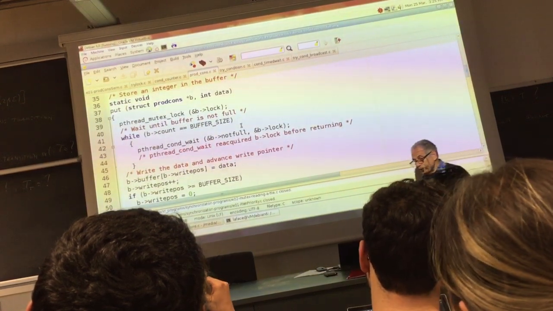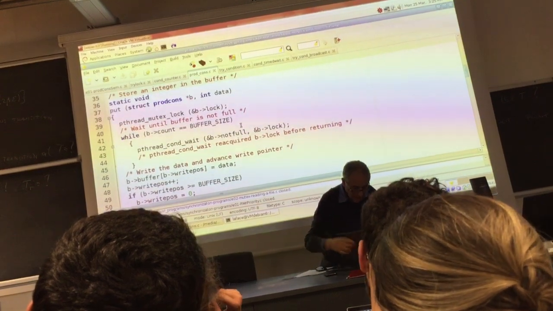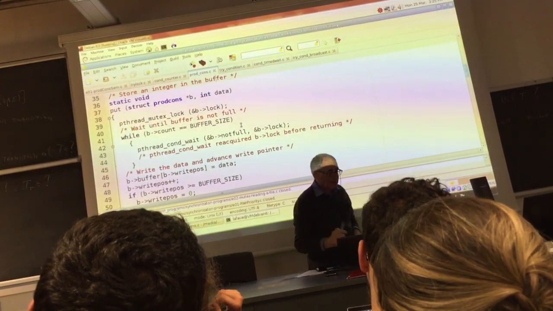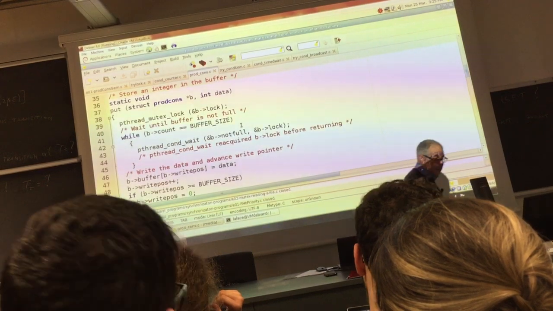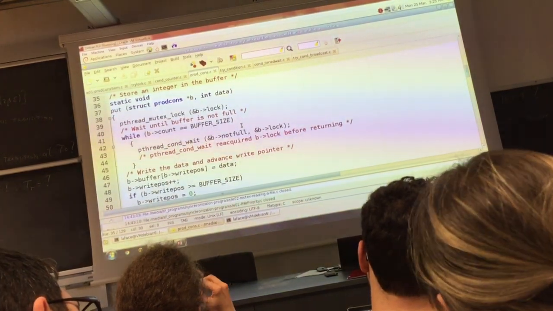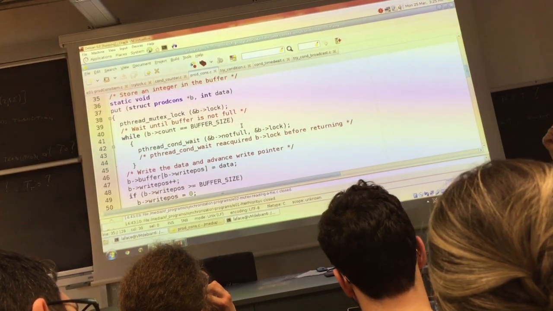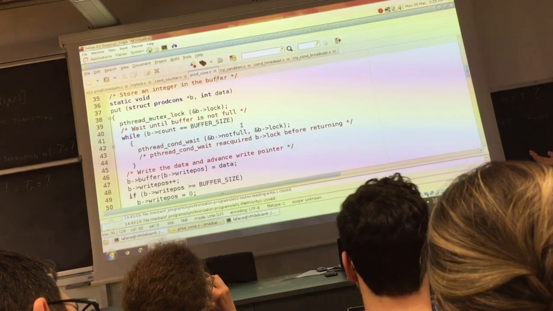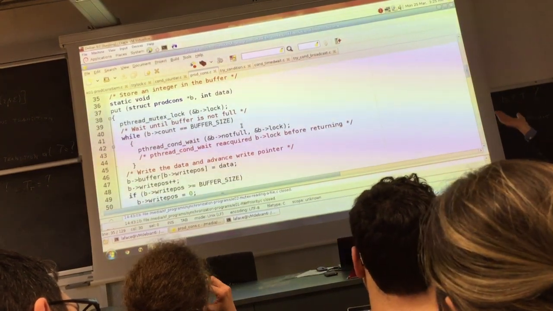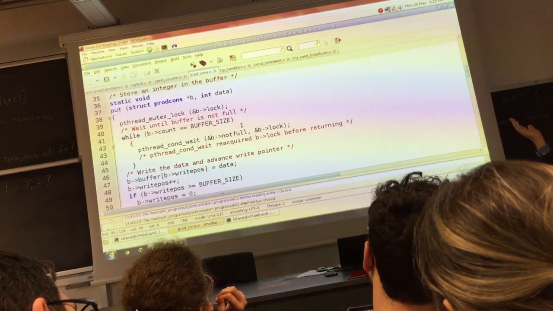What we lose for this is some efficiency, because as you can see here, put and get are executed in mutual exclusion, because they begin by pthread mutex lock on the same lock.